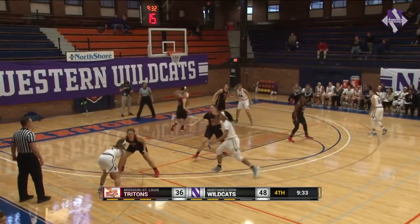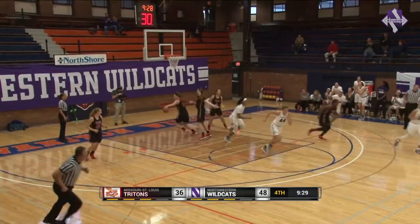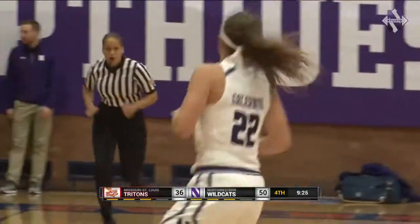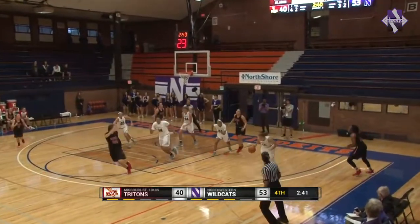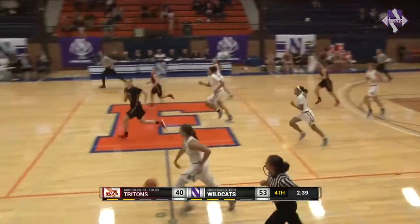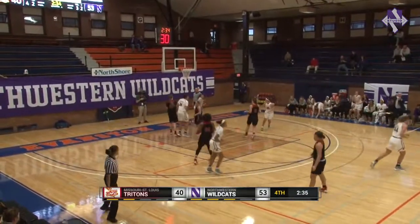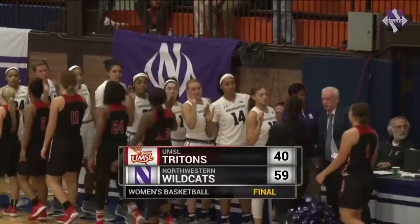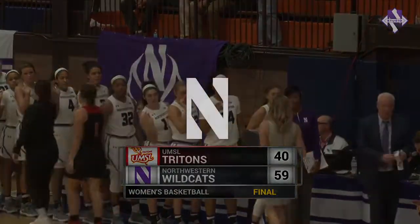Cats with their first possession. It's Kunai Akpana at the top of the key. Nearside Galernick driving in — tough angle layup, and it doesn't matter. Galernick finishes it off, Cats are at 50. 2:45 to go in the ball game. Working on Hamilton, she gives the ball right to Lindsey Pulliam — the steal and the deal. Pulliam gets it to go. And the Cats emerge from their exhibition win with a 59 to 40 win over UMSL.